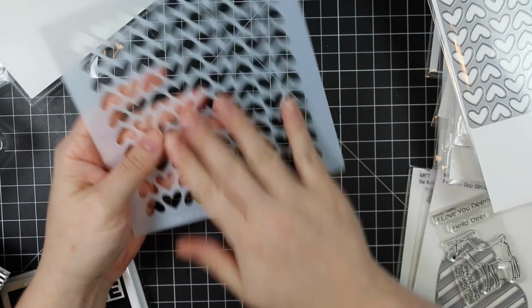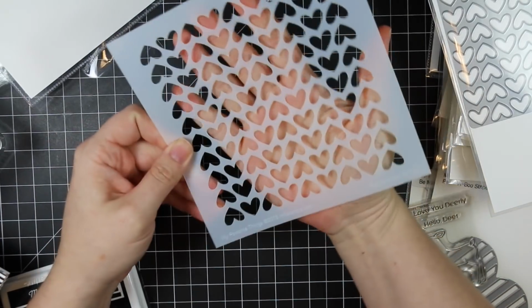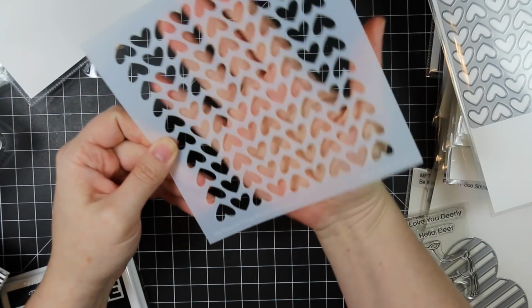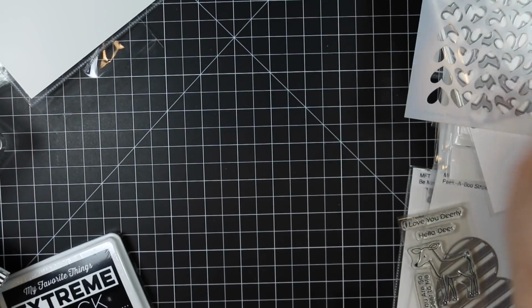and then I can just throw this in the sink and wash it, and I don't have to cut a new one. So yeah, really like this because of course you can do some fun sponging and whatever with this and do some fun backgrounds. So love. So that's a stencil.